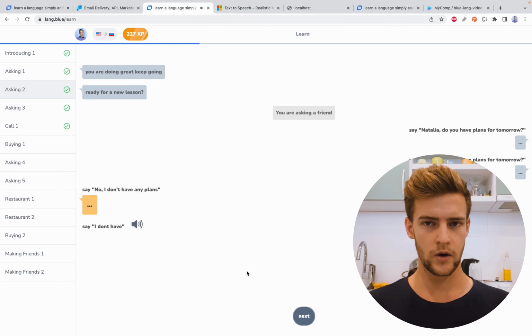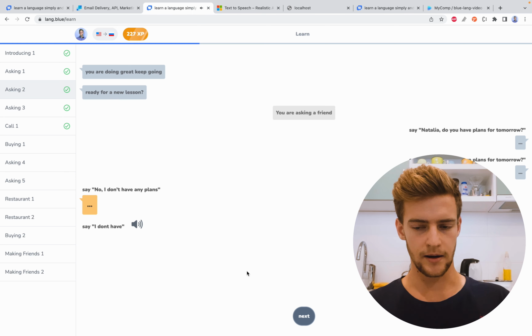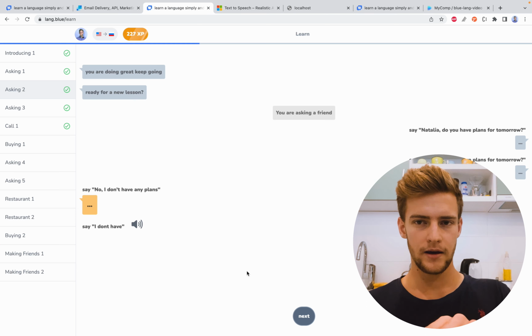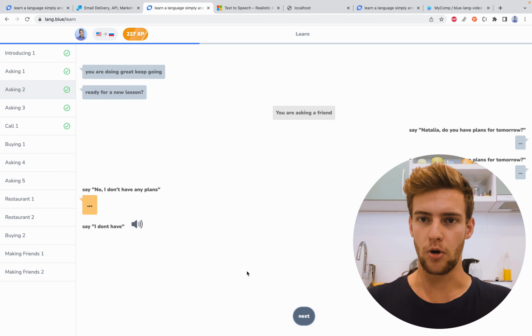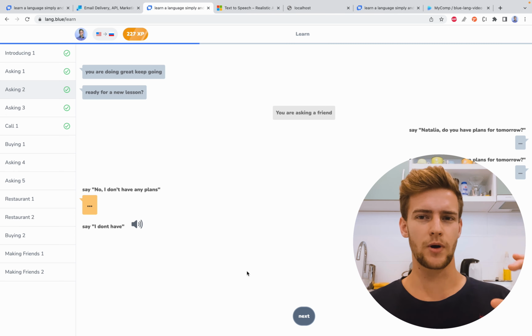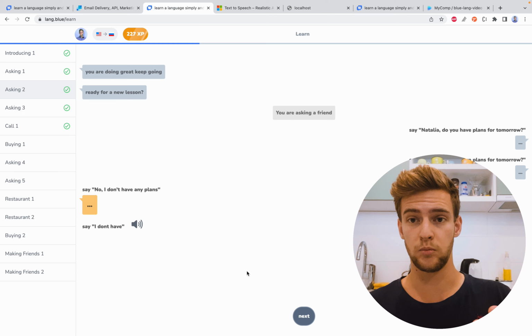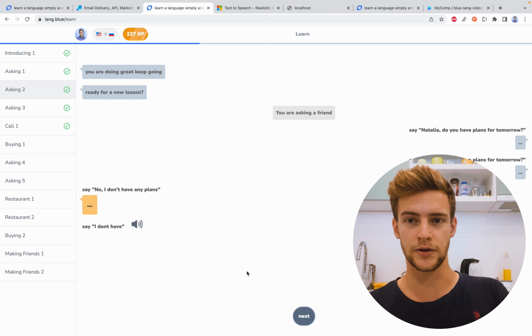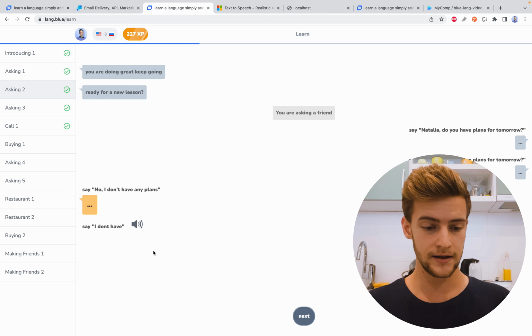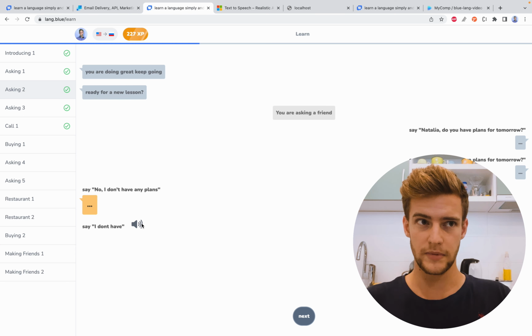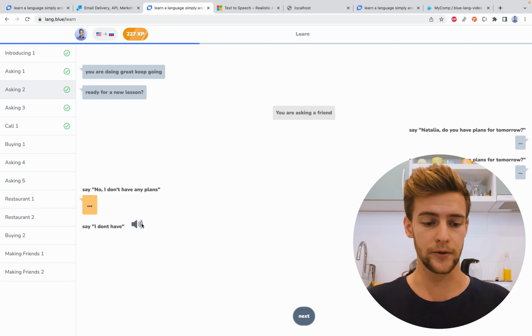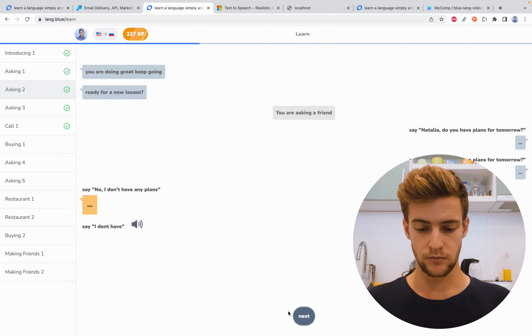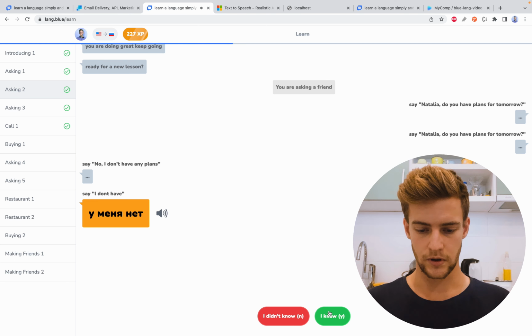I didn't get that right. Say, I don't have. Okay, and there's something else that's new now. When you answer something wrong or notice there is something you didn't know, it now loads a deconstruction of the sentence. I put that in manually, so there are now explanations for the sentence. For example, in Russian, when you say no, you use a double negation. So this is now explained, and you begin by trying to hitch on to something that you already know, like I don't have, у меня нет.